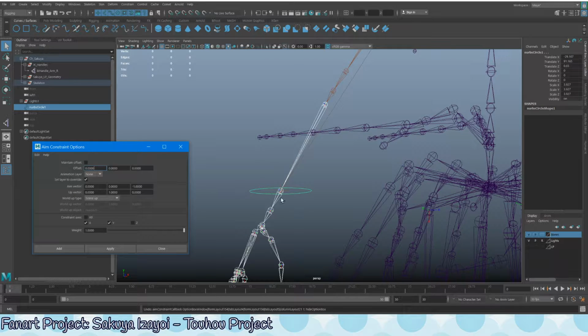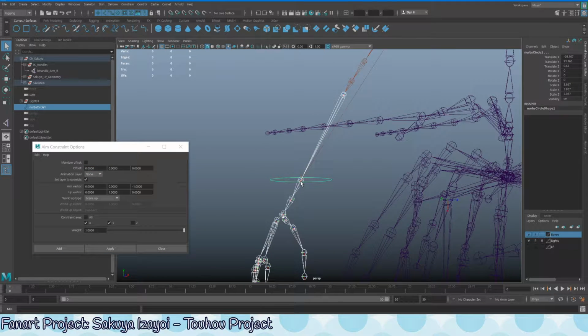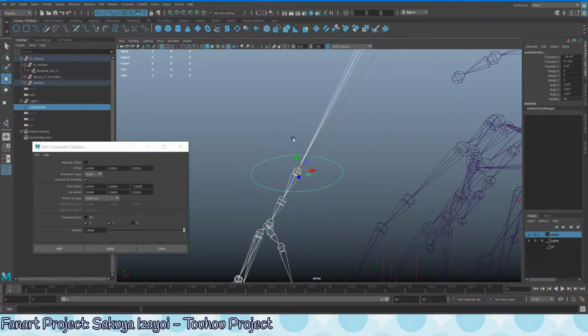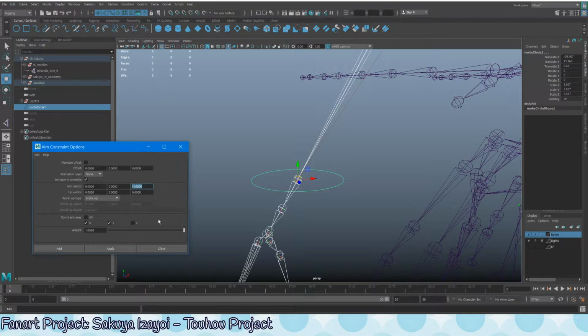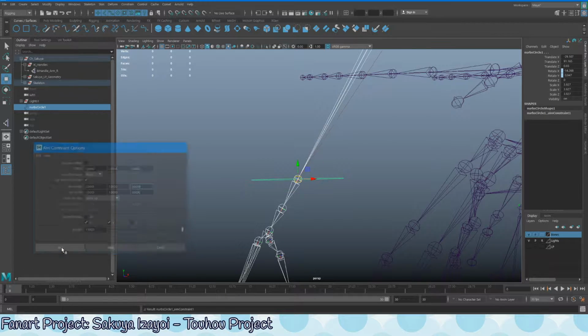Aim vector in this case, if we select the move tool, we see that this object's upward direction is Y, so it's a case of 0, 1 there, and the up vector is still the Y axis in the scene up, so go ahead and add that.